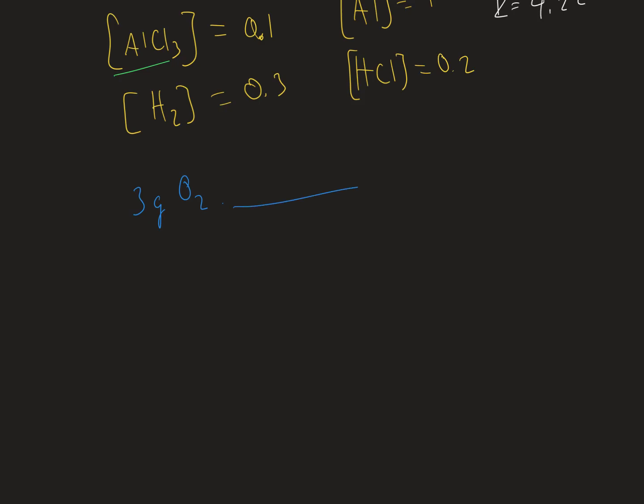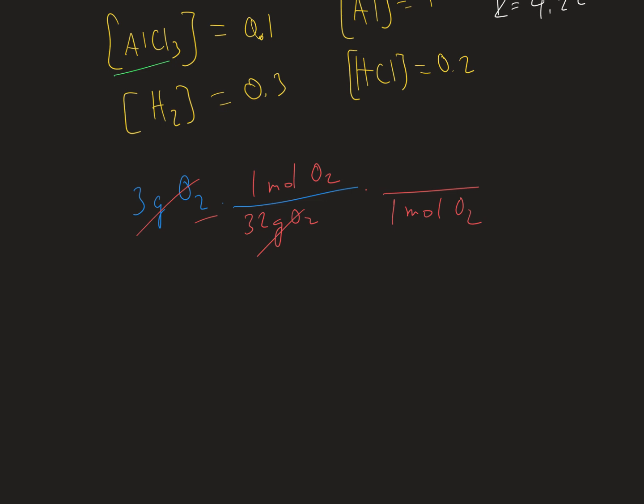So what can you convert grams to? Moles. What's the molar mass of oxygen? 16. Almost. This is O2, so two. So 32 grams of O2 to 1 mole of O2. If we have 1 mole of O2 so that it cancels, how many atoms of O2 do we have? Or, sorry, how many molecules of O2 do we have?